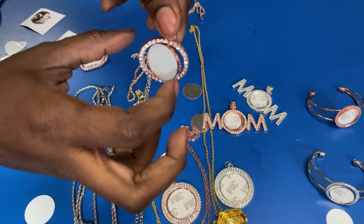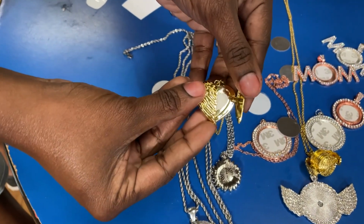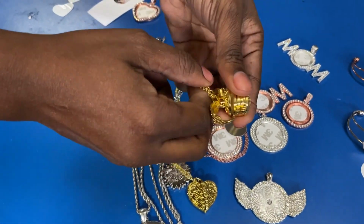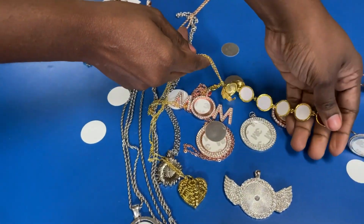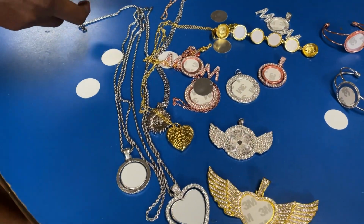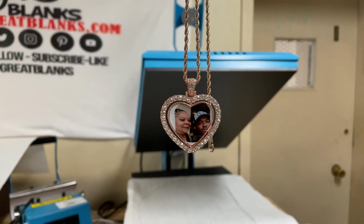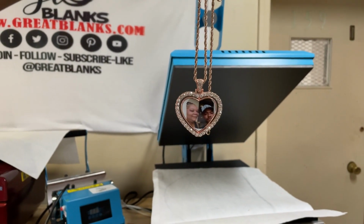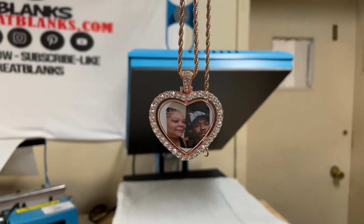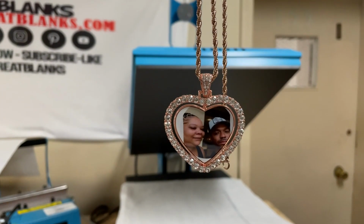Here we have our rose gold. We have a golden locket that you can sublimate on, and we also have a locket that has a ton of different things that you can sublimate on within this one locket. There is a silver plate that goes on and sticks to the actual jewelry, and that is the part that we're going to sublimate on to make this jewelry our own, to where we can personalize it.